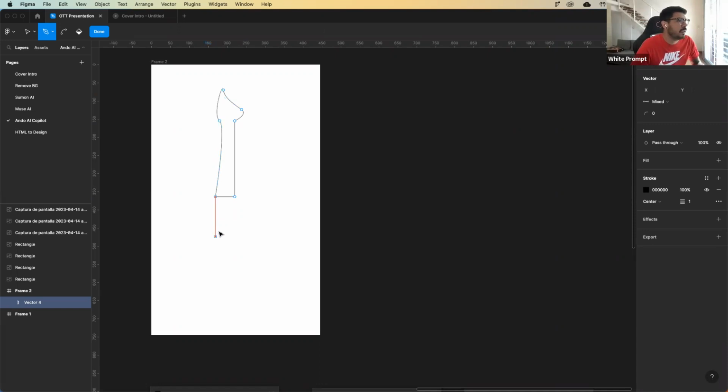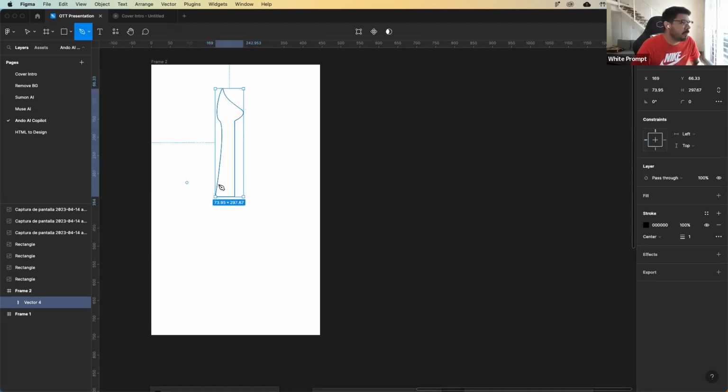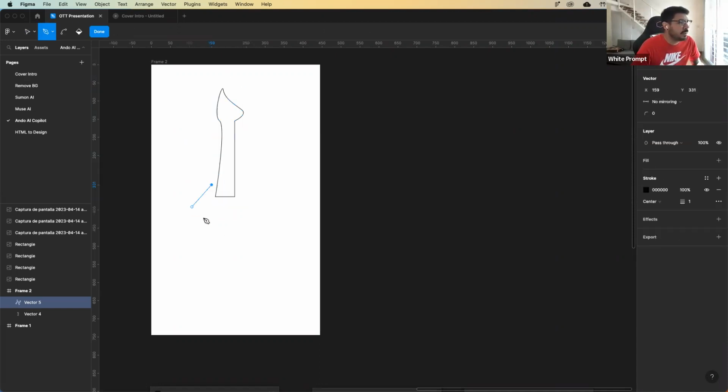Okay, done. Let's do the body, for example. I wanted to do this from scratch. It's not going to take time for me because I'm used to doing it. But I want to show a real life example in real time and not just copy and do something else.